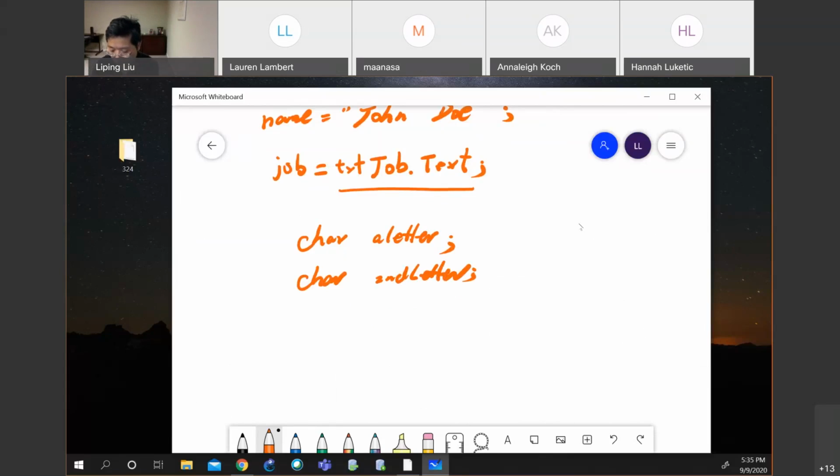Those are variable names, so I declare two variables to hold chars. Now, the char variable will store each character as 2 bytes of data, so basically just 16 bits.